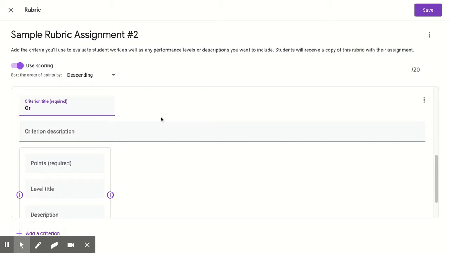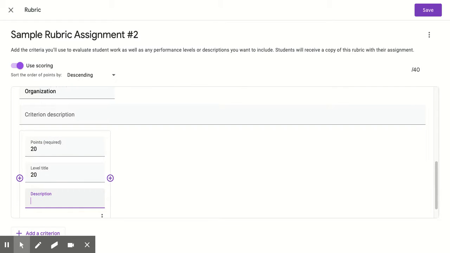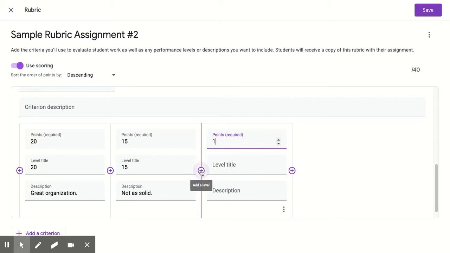So the second one we're going to do is organization. And again, same process as we go through. So you can kind of see how we're doing this. Again, I would be much more detailed in what I was doing for description, but for our sake, we're going to try to hustle through here just so you can see how this works.